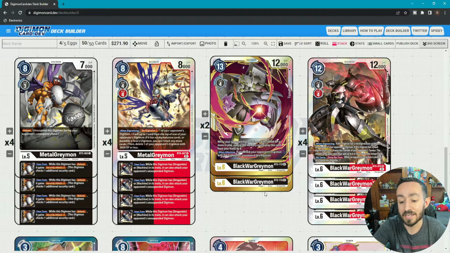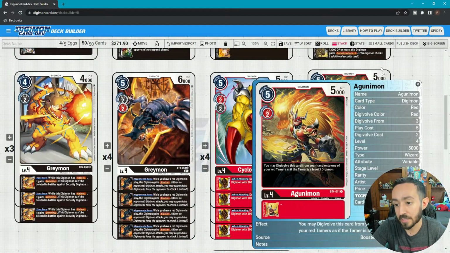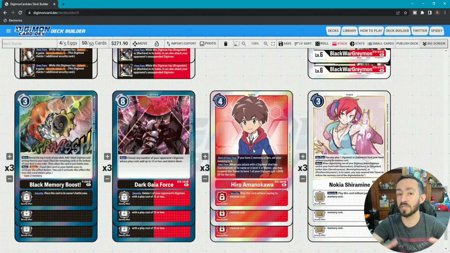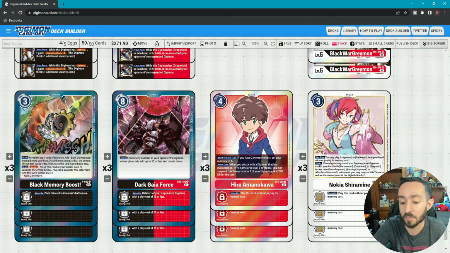And here's my red tamer. So that is why I'm playing only 1 Agunimon. It's just because I'm running 3 red tamers, and I feel like 2 would be too much, and sometimes I would draw that champion and kind of not be able to Digivolve on top of my black Digimon. So that is the reason why I'm only running 1 Agunimon.